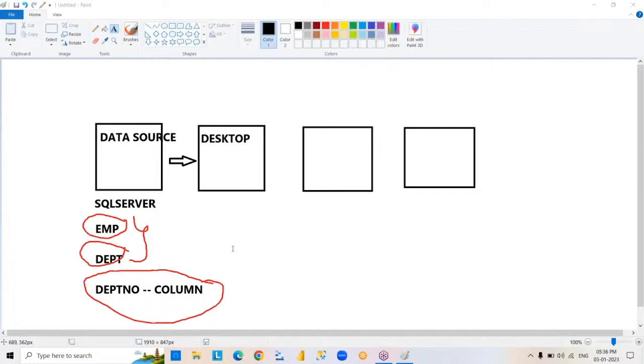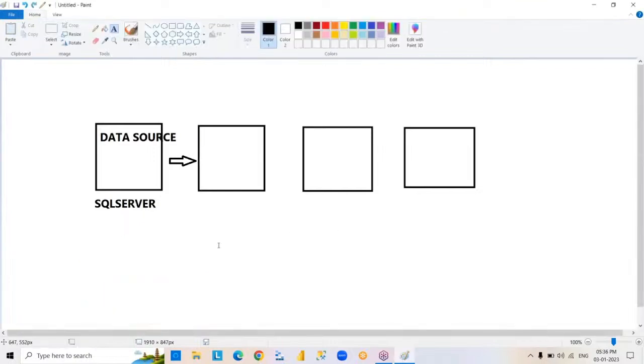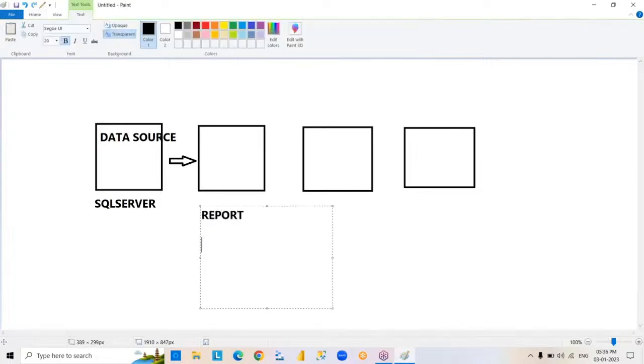So the major scenarios I discussed yesterday, the building blocks of Power BI. What are the building blocks we discussed? Power Query, Power Pivot, Power View. Power Query is the transformation area. Power Pivot means relationships between tables, modeling, DAX, all of that comes under it. Then report creation. Suppose you created some report. Different scenarios will be there in this report creation: creating the report, then formatting the report, then filtering the report. Three different scenarios you are going to work on in the report.